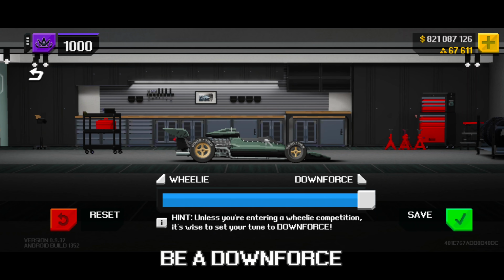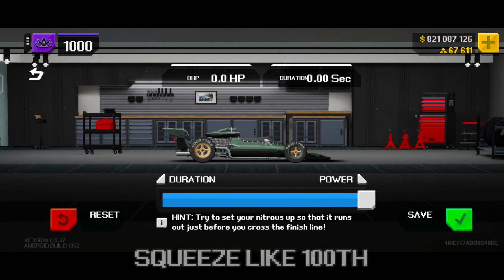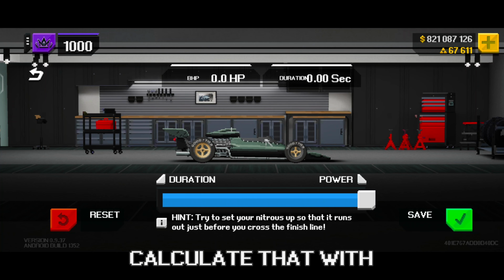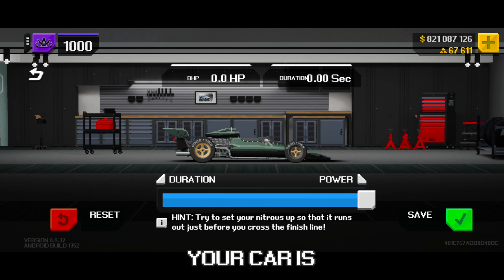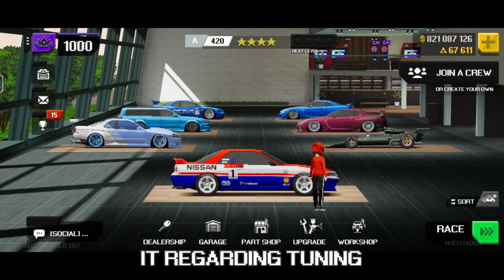Balance should always be at downforce, and NOS, keeping it at 100% is the best and most common way of tuning it. But sometimes, if you want to squeeze like 1/100th of a second, you need to be precise with the NOS duration. Calculate that with how much time your car is doing in a drag strip, and you can place it there. Well, that was it regarding tuning.